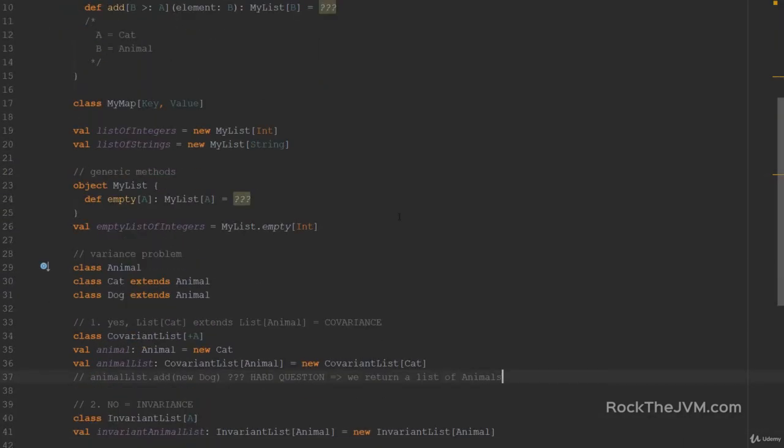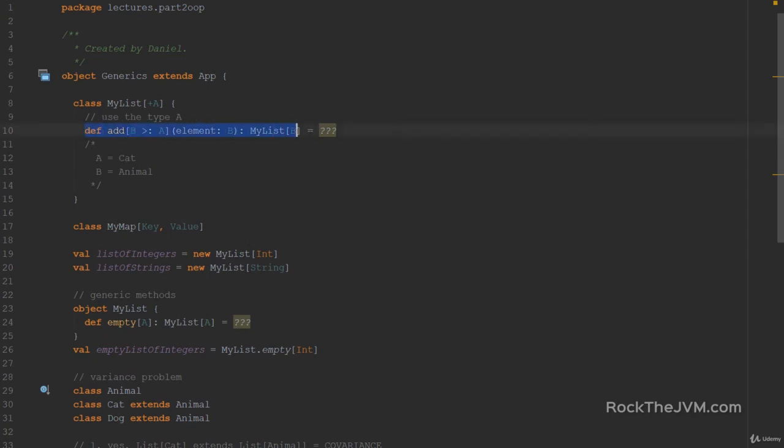And the technical transcription of this is this method definition. So add with a new type parameter B, which is a supertype of A. The parameter is of type B, and the type result is also a type B. Now, I want you to not stress too much on this hard problem. This is an advanced topic, and we're going to discuss type system mastery in the advanced course. But this is an important problem to solve, and I wanted to give you a solution because we do want covariant collections. So don't stress too much, but this is a small taste of the variance problems that you get into when designing generic frameworks.